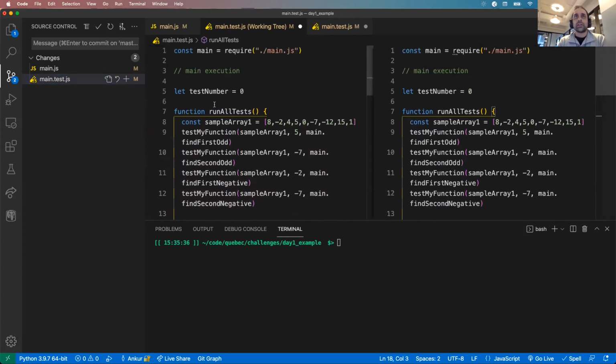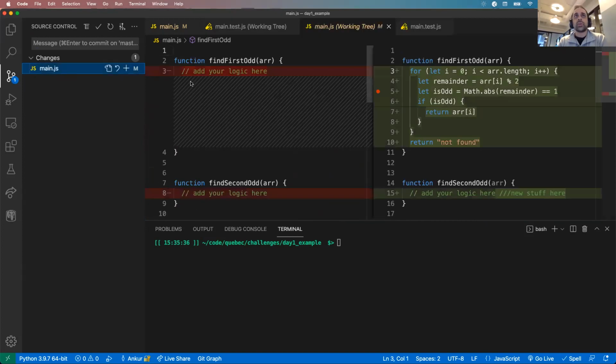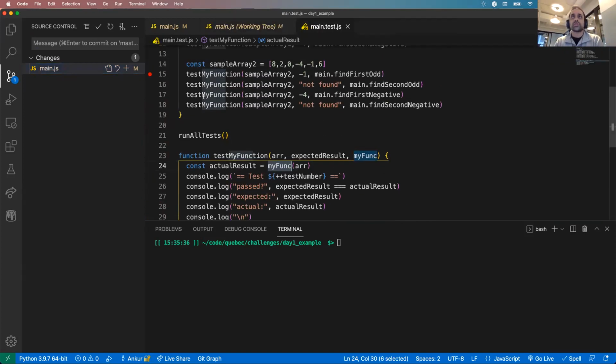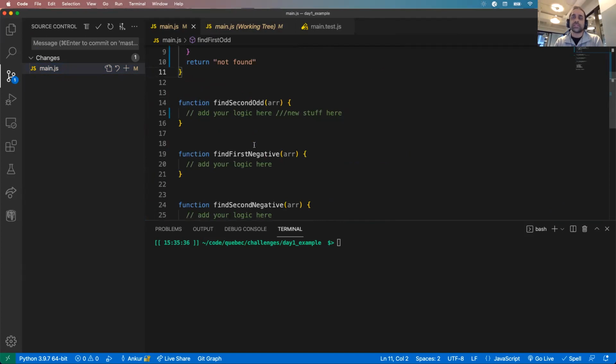Notice it's not highlighting anything. So if I save this, main.test.js should go away because I only meant to modify my main.js file. And it shows me the changes here. All right, let's say I'm completed with this challenge. Obviously, I have a few more to go, but I'm not going to go through them because I'm sure you guys can solve it yourself or totally ignore it because this is not a real challenge.